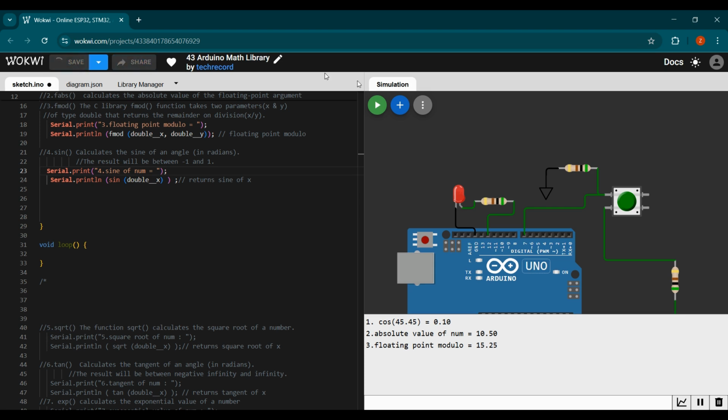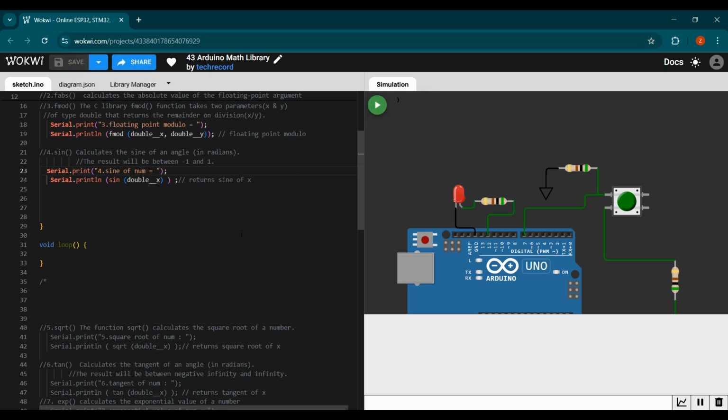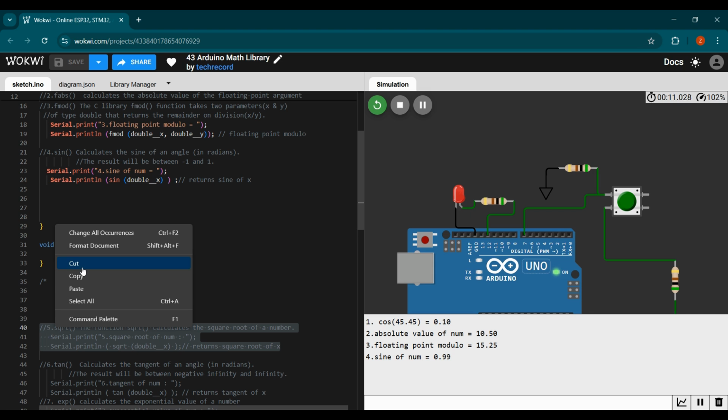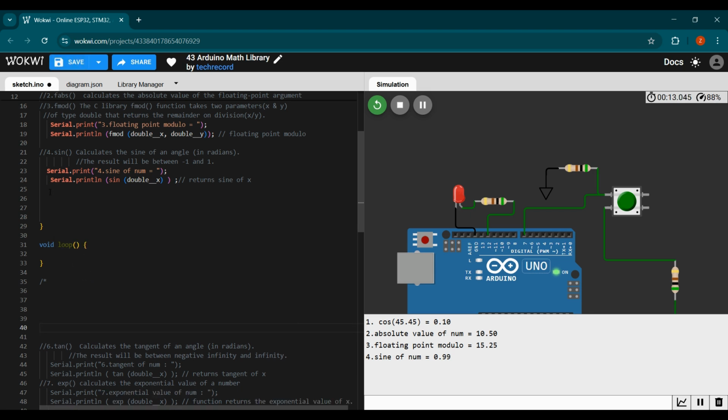Let's save this and run the simulation. Now you can see the sine of the number that we have passed is over here. Similarly, if you want to calculate the square root, then you use sqrt and pass the value.